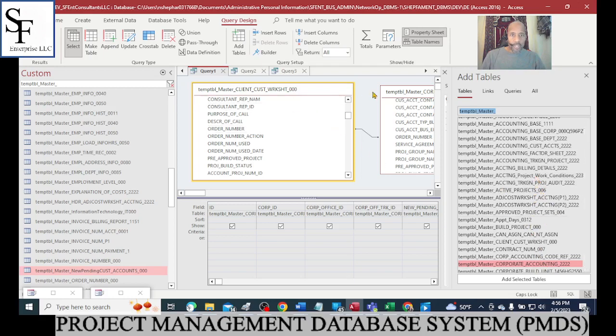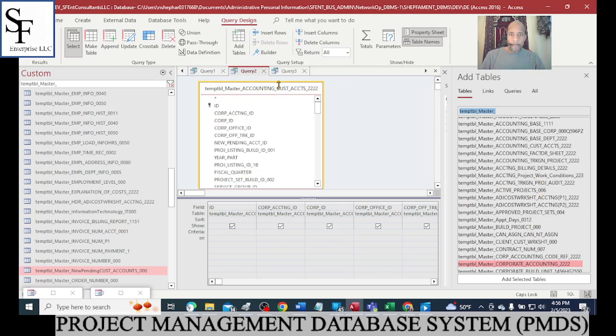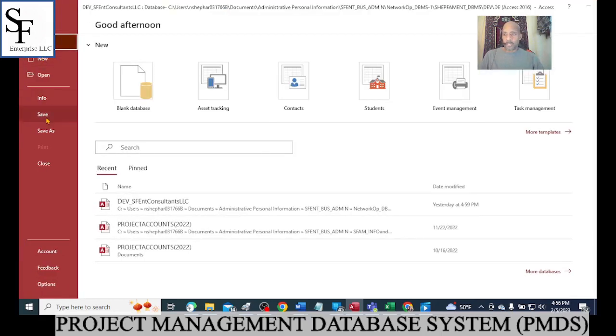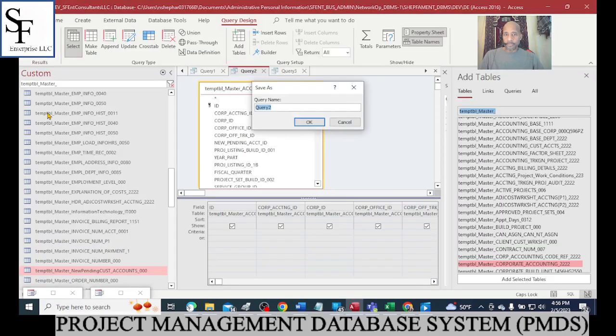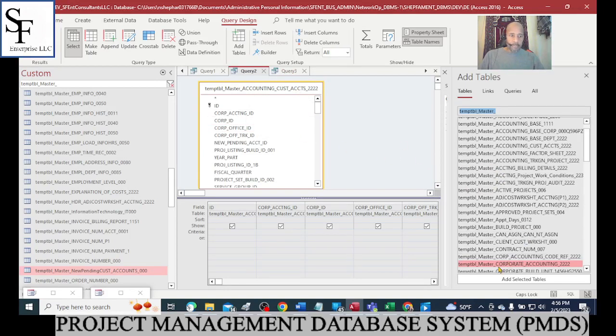I think it's the accounting table, but I think it's this table right here. But I have to go back and check it. Okay. All right. So what I'm going to do? Let me save this because I need to save it. Oh, I had to save the query. Okay. So what I'm going to do, basically, I'm going to go back to the.